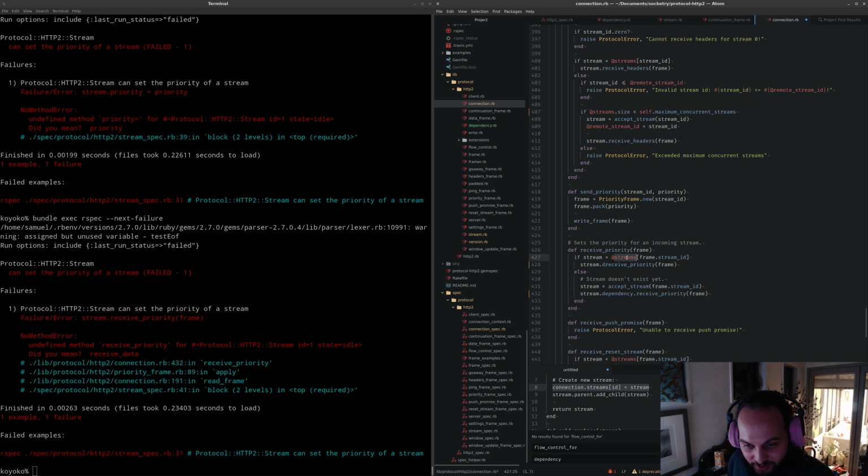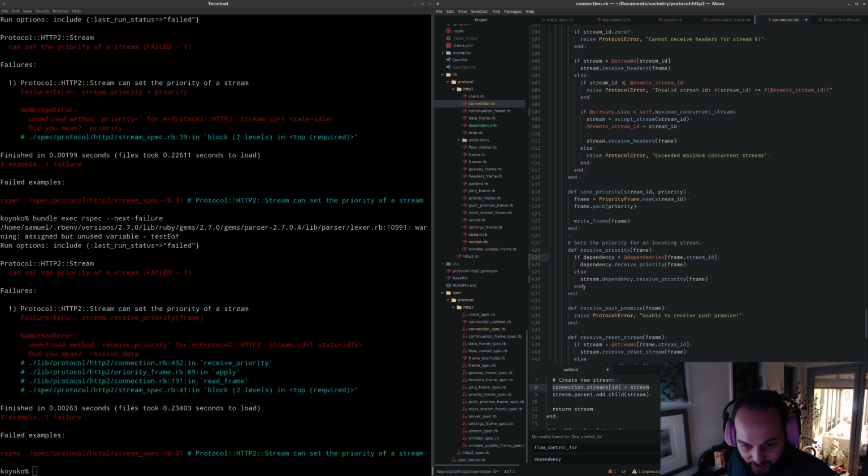So what we want to do in here is go stream equals dependencies frame stream ID, and it's not, it's dependency, then dependency receive priority, otherwise dependency for frame stream ID.